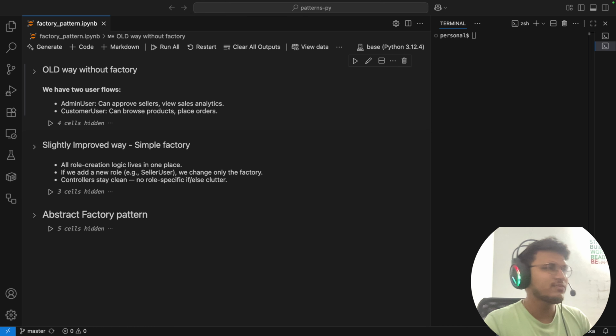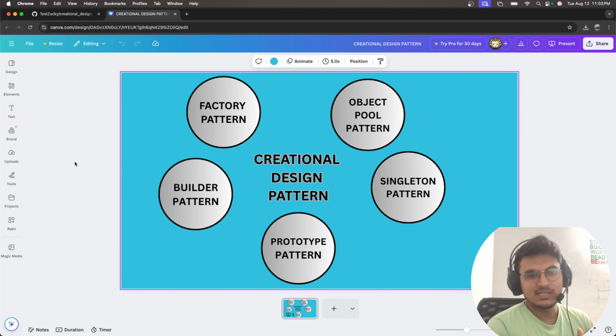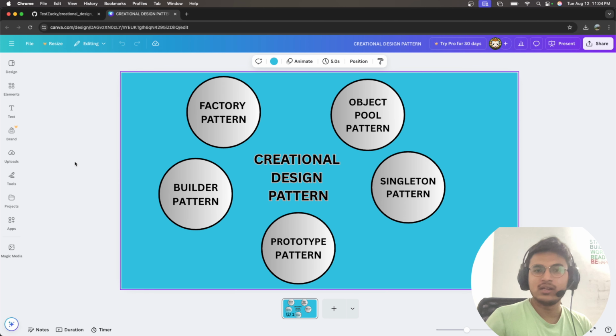But before moving to factory pattern, let me explain what a creational design pattern actually is. Creational design patterns deal with object creation mechanisms, trying to create objects in a way that is flexible, reusable, and abstracted from the client. All of these patterns are built to have a good level of abstraction. Instead of client code directly instantiating objects using the new keyword or init in Python, creational patterns encapsulate the creation logic. We will see this when we go through the code.